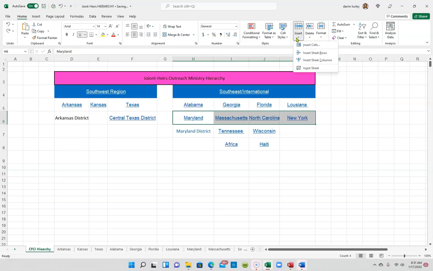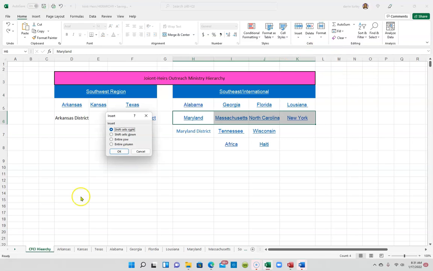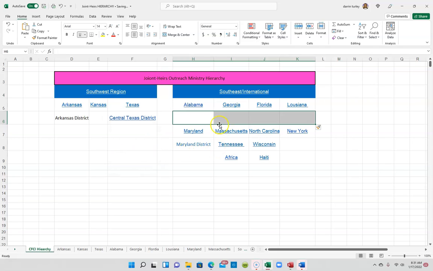I want to insert cells. So I click Insert Cells, and now I want to shift those cells down. I click OK. What that does is give me space where I can type in a district if I need to add districts. Notice that it did not have an effect under my Southwest region, just under the Southeast International Region.